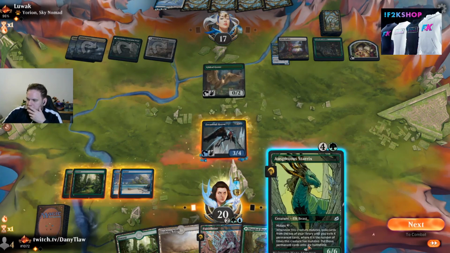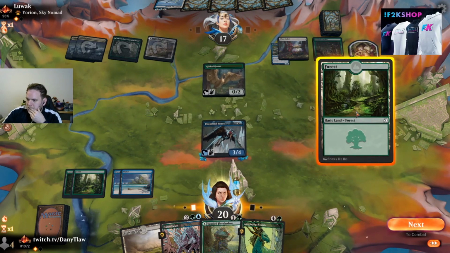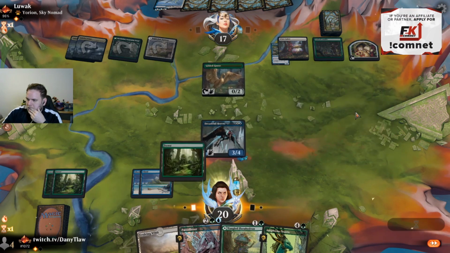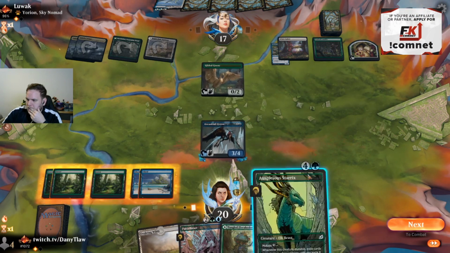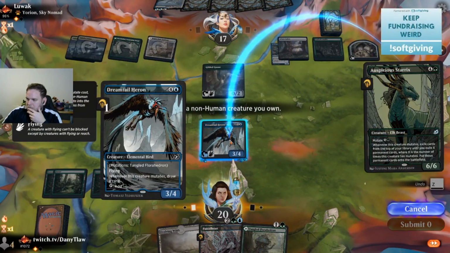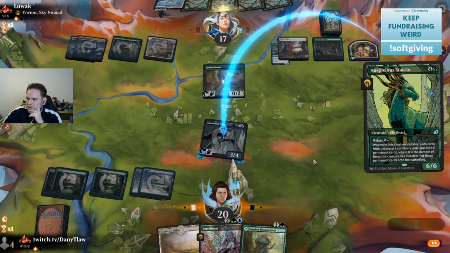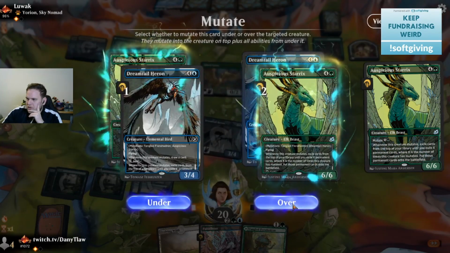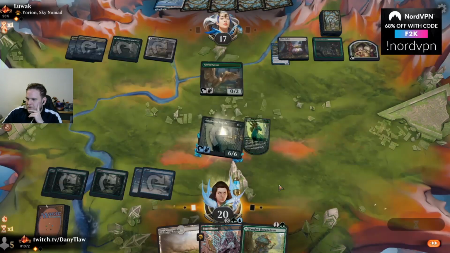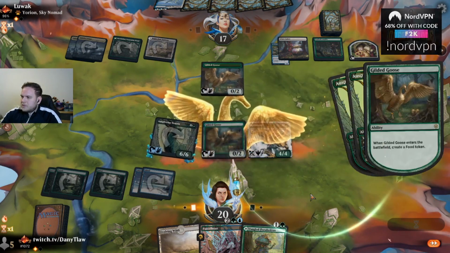Oof, that's a really good one. I kinda have to do it here. I have to, it's just way too strong not to do. At this point it doesn't matter. Okay, let's find, we draw a card and we get 2 cards into the game. If we hit a Vivien or something, it's not bad.